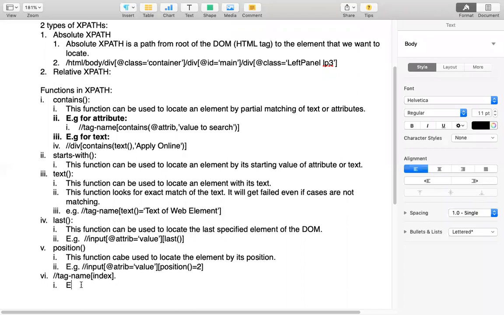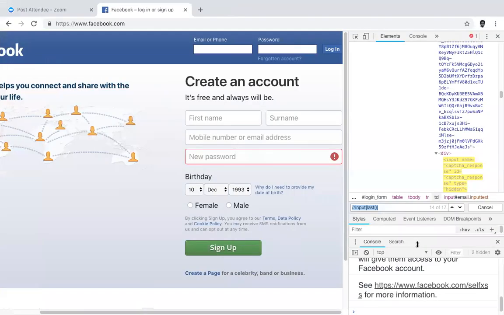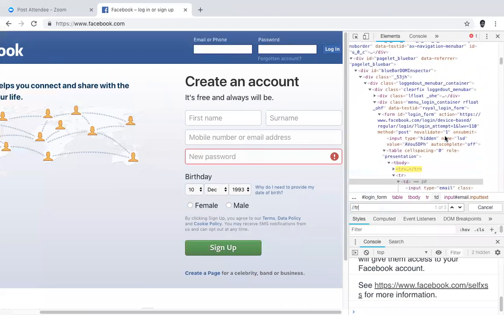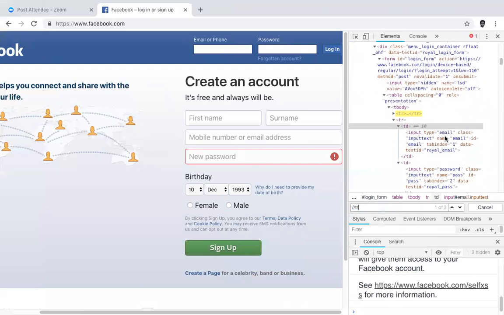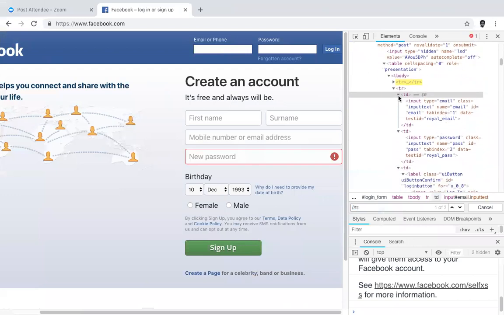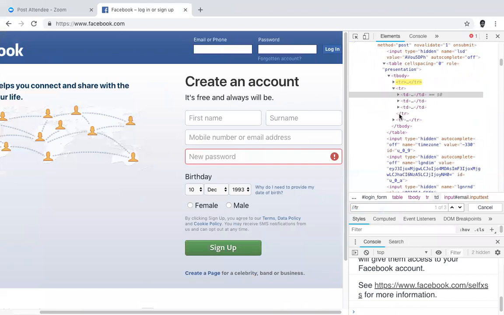Example could be like this. Let's say td tag, which is maybe inside a tr tag. Okay, first tr tag and then second td tag inside this tr tag. So let me show you the example if I can. Okay, so do we have the tr tags? Yes, we have a tr tag over here, and we can see this tr tag is having this many td tags. Okay, can you see over here?